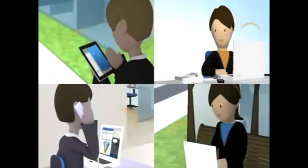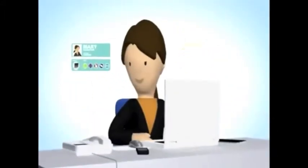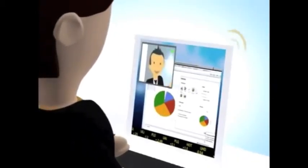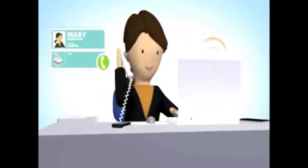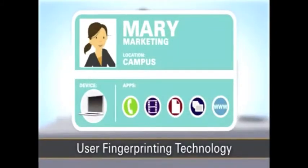Today's enterprise workforce is always on the go, using a wide variety of devices and demanding access to corporate applications when and where they want. Aruba Move delivers high-performance Wi-Fi access to real-time applications, such as video, while also providing secure wired connectivity to purpose-built devices, such as IP phones. It's about giving users the freedom and flexibility to communicate and interact on their terms, and it starts with Aruba User Fingerprinting Technology.